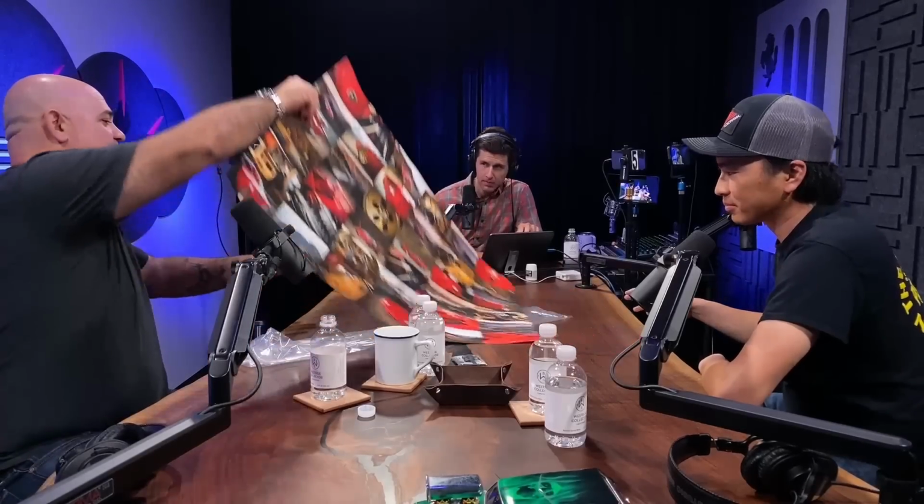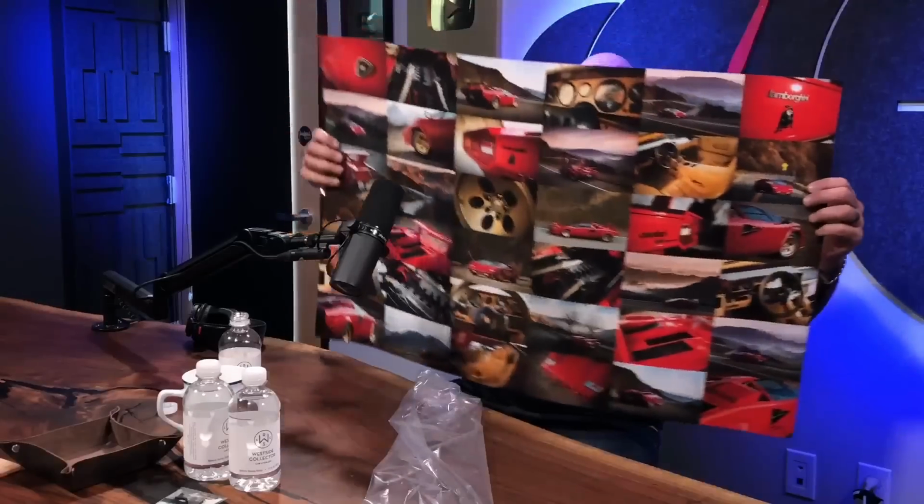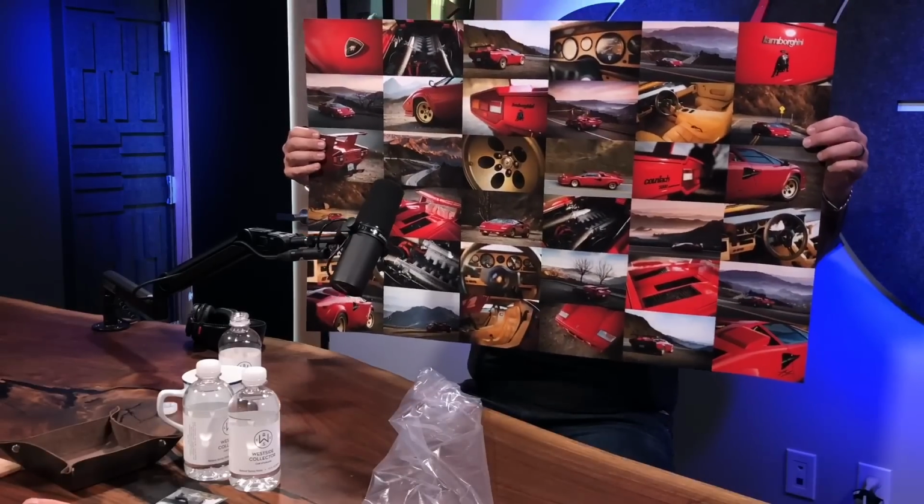Oh shit! This is a composite poster. Whoa, that's so cool. Hey, you definitely cost me another $1,000 right now. This is a print I like to do, a composite for certain vehicles or certain stories. Essentially, it's the whole shoot in one picture. Here, I'm gonna hold it up to camera 5, Zach. Look at this. It's a whole composite.